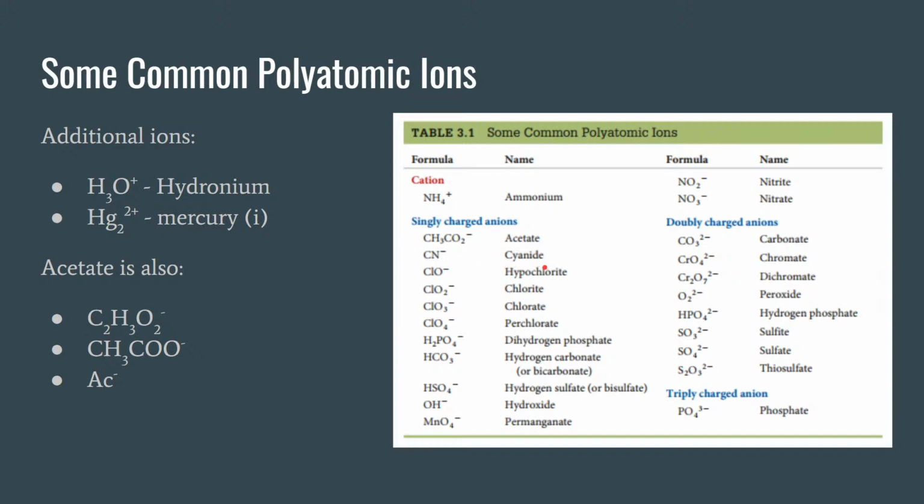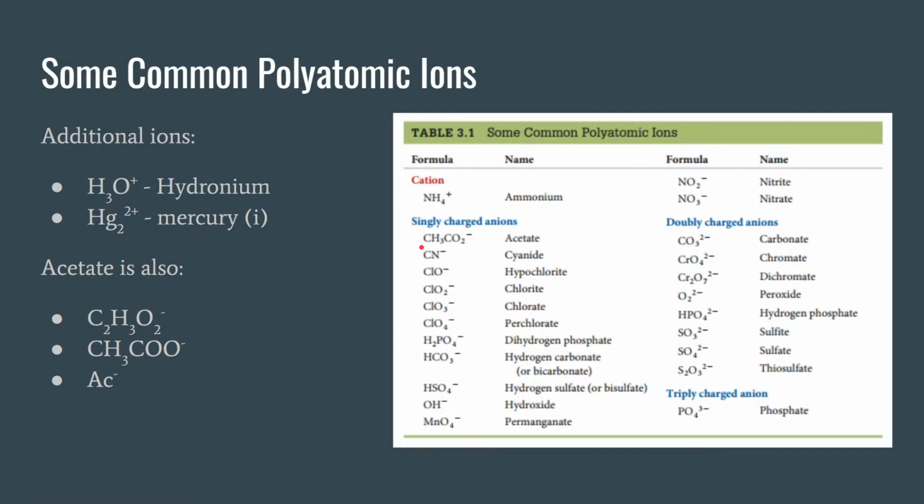Then we have OH1-, that is hydroxide. And then over here on the right-hand side, O2 2- is peroxide. Those, again, are the only three I can think of, polyatomic ions that end in IDE. Most of the time, if it ends in IDE, you're looking at an element. But for those three, those are polyatomic ions that end in IDE. Most of the polyatomic ions end in ITE or ATE. But learn to recognize cyanide, hydroxide, and peroxide.